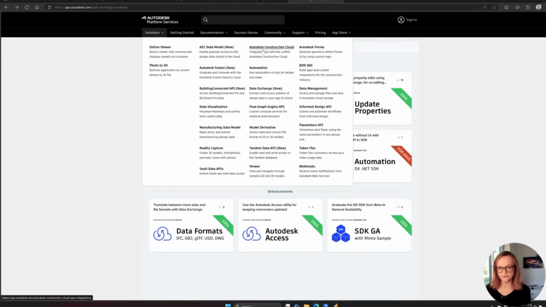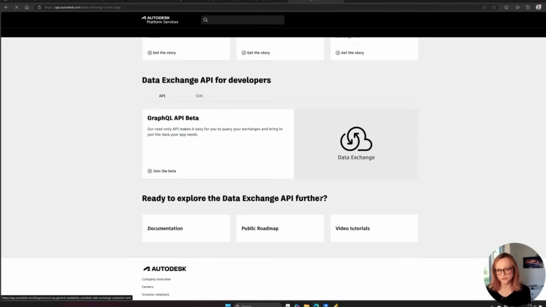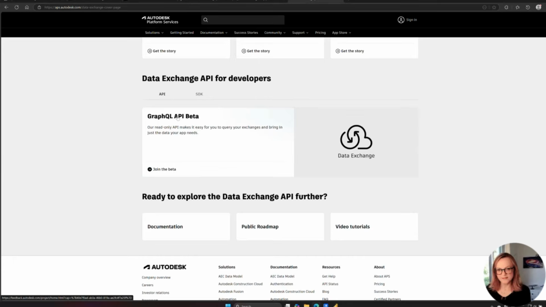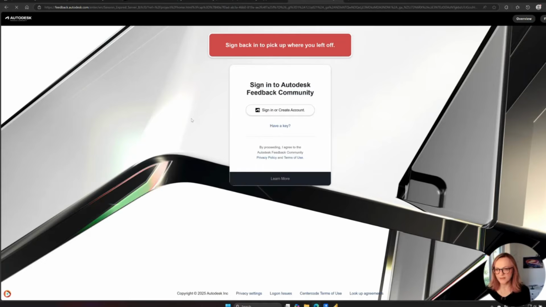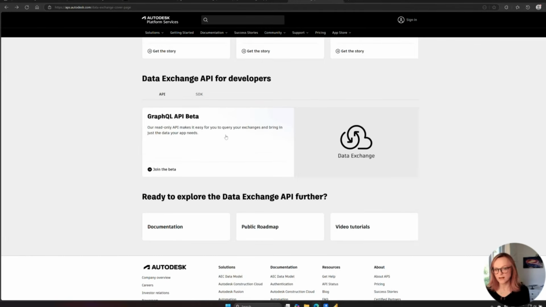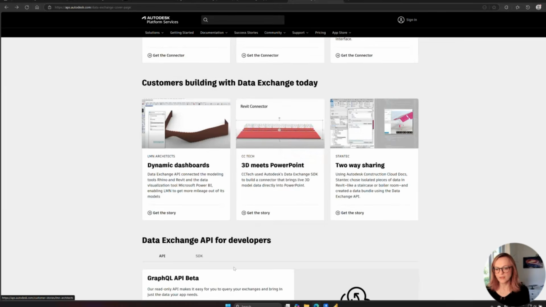So let's go quicker. Here you are able to access the GraphQL API. It is also a beta, so you will need to sign in, but then you will find the exact documentation for how to use the GraphQL API.